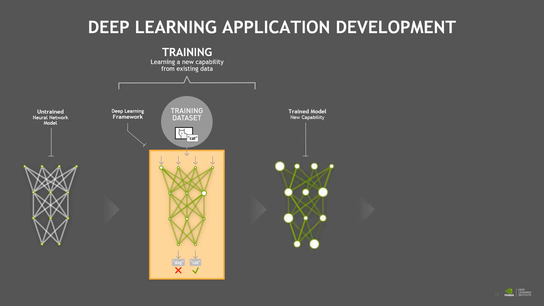Now that the model has been trained on a large representative data set, it's very good at distinguishing between cats and dogs. But if you showed it a picture of a raccoon, it would be very confused since it has no previous experience with raccoons and would probably report a low confidence number for both cat and dog. If you actually needed the ability to classify raccoons as well, you would simply modify the design topology of the model to add a third node to the output layer, expand the training data set to include thousands of representative images of raccoons, and use the deep learning framework to retrain your model. There's no need to manually write custom algorithms to distinguish between different types of animals.